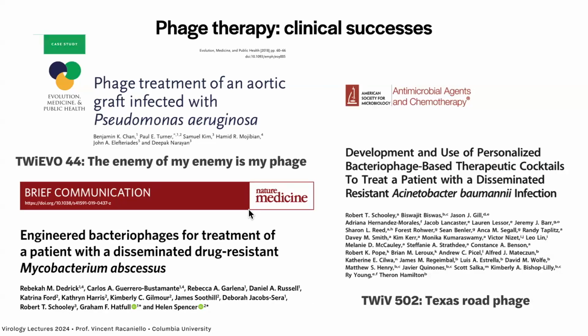Here's some successes in phage therapy that have been published recently. This one here on the very top left, phage treatment of an aortic graft infected with Pseudomonas. That's quite interesting. This gentleman had an aortic graft installed and it got infected. So they decided to treat it with phage. It was resistant to antimicrobials.